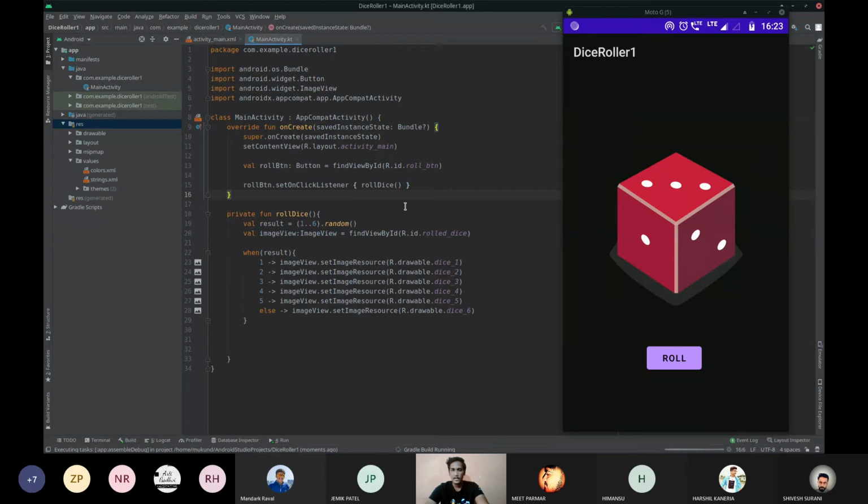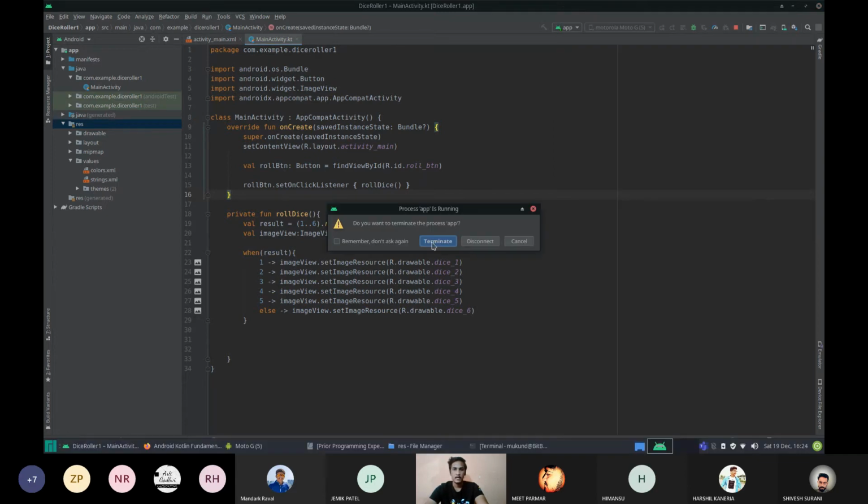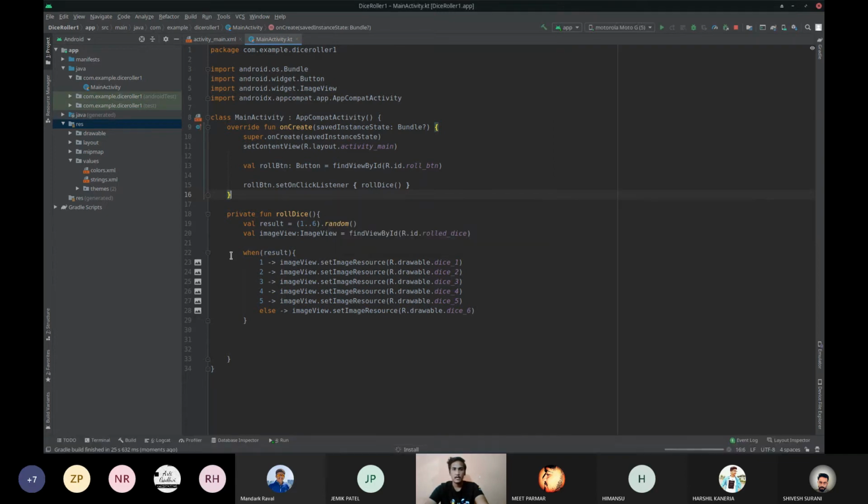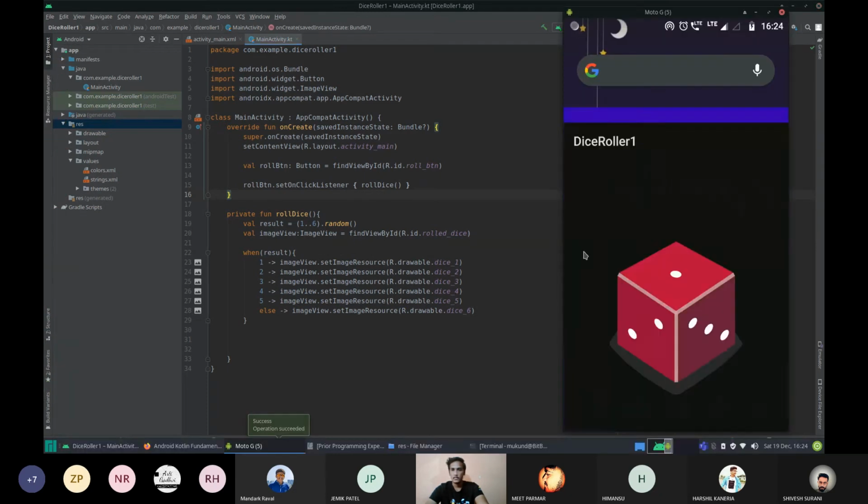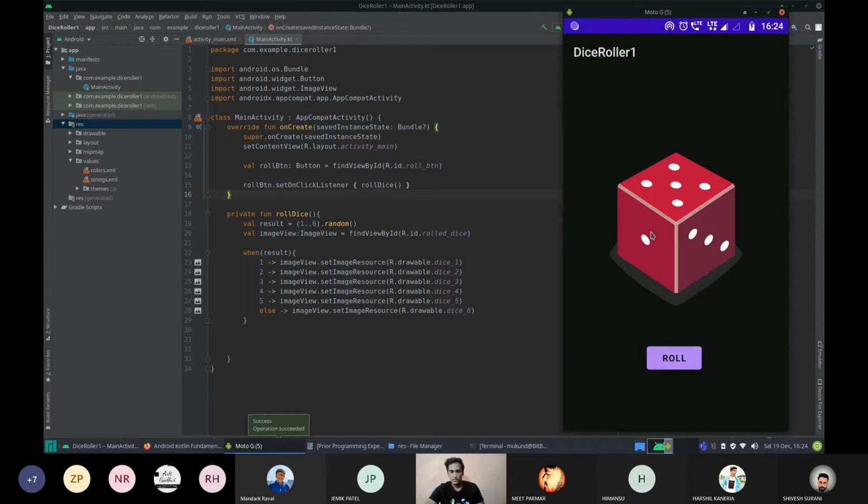So as you can see, there are quite a few things that you need to take into account while creating your app, like the image resolution and how you are creating your code. It can have a huge impact on the processes that are run. So let's hope. So yes, as you can see, it's quite instant now.